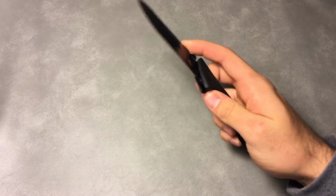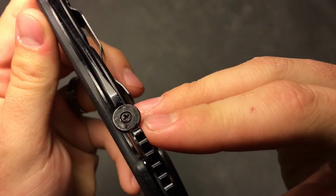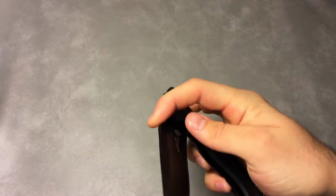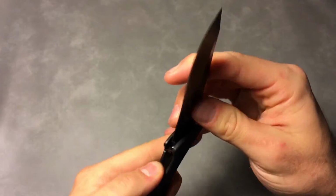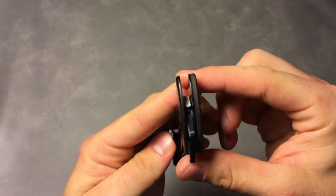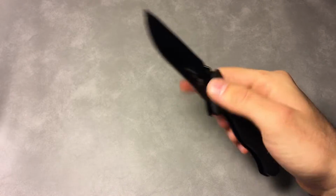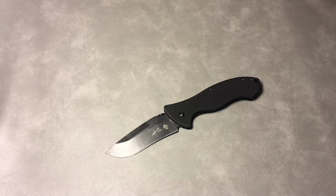Now, deployment is consistent with the rest of the CQC lineup. You have your ambidextrous thumb disc screwed in on top. Access it with both hands. Very easy. You've got to apply constant pressure though, because this is riding on one bronze washer, if I can get that in the light, and one nylon or Teflon washer. So action, it's nothing to complain about really at the price point and what this knife's supposed to be capable of, but it's nothing special.